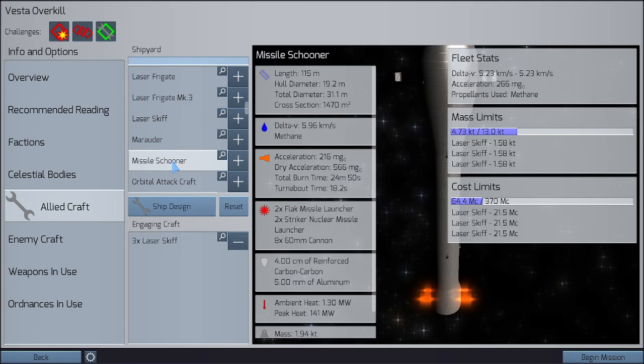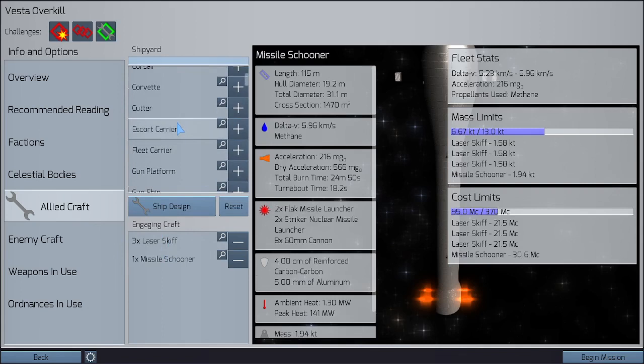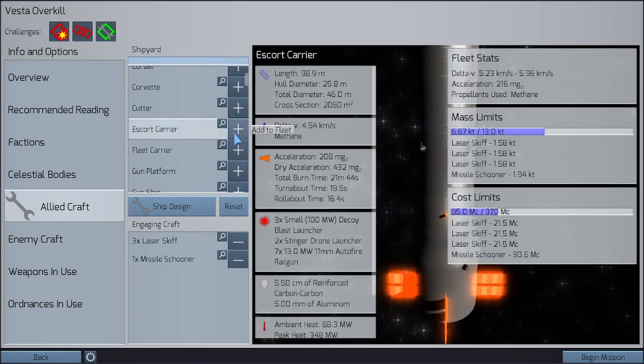And then the other thing we're going to do is, we want more sort of downrange fire. But we also want to be able to hit them with missiles and drones. If you do this with stock ships, I don't know if you can really do it by just hitting their fleet with capital ship to capital ship battle. So I'm going to bring a missile schooner. And I'm going to bring an escort carrier.